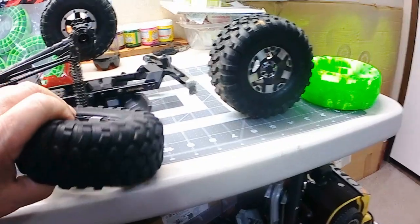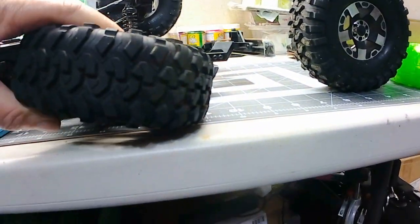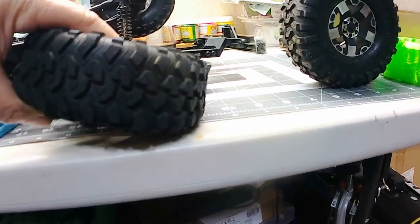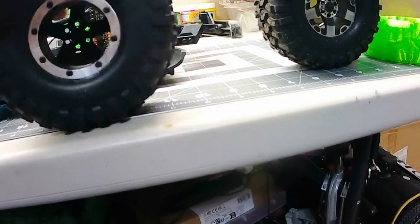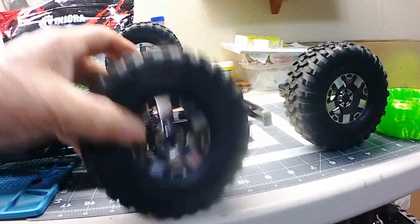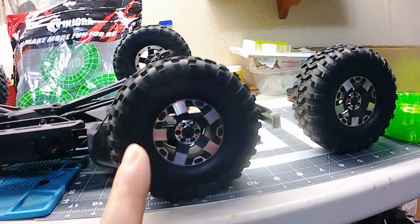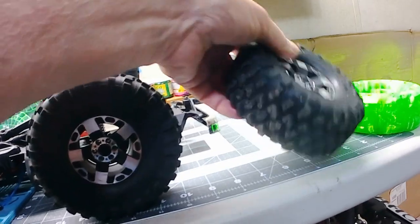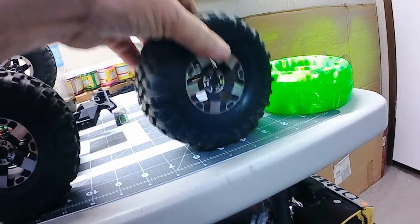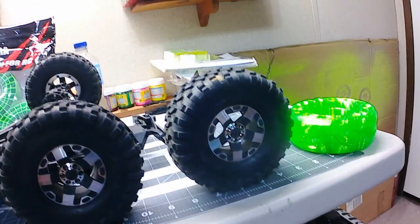So if I go this way with it on the side roll, see if I can do this camera angle. And there's the side flex right there. So yeah, it's got some side flex with the silicone inserts. But it's not near as much as what it would have with dual stage foams or with the standard foams. This one here definitely has no side flex whatsoever. I could almost stand on that sucker. It would not collapse. These inserts are just really hard.